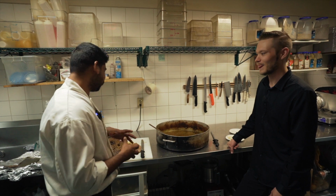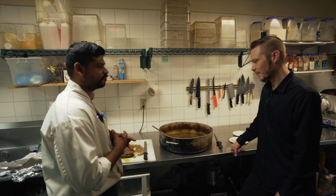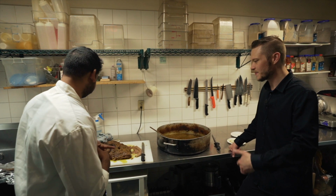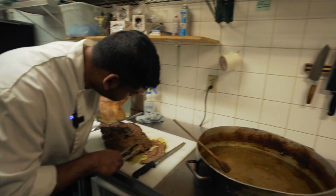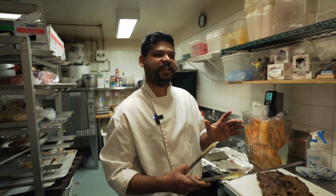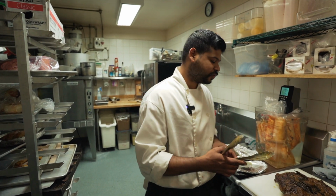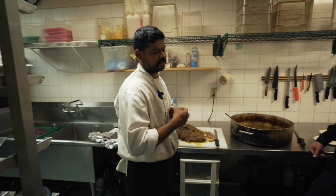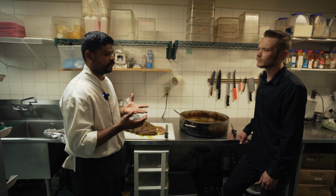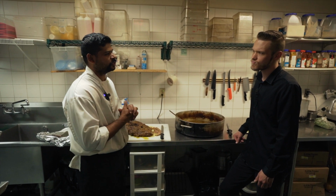It's all unique flavors in there, nice spice flavors. It's not too spicy, it's really well rounded, with a nice little creaminess to it. This kind of brisket never gets dry, it is always moist because we're braising it, right? Sometimes you do smoked brisket. It also never gets dry if you don't smoke too long.